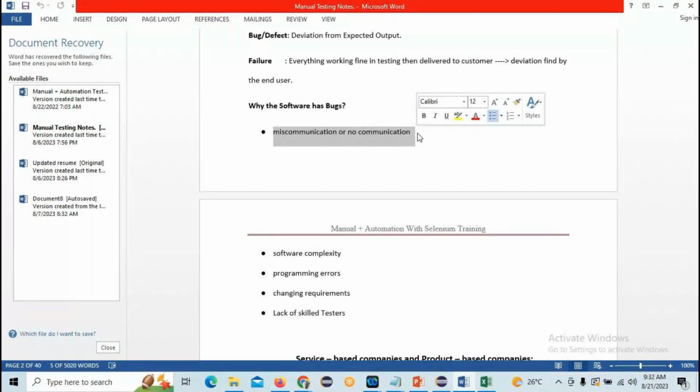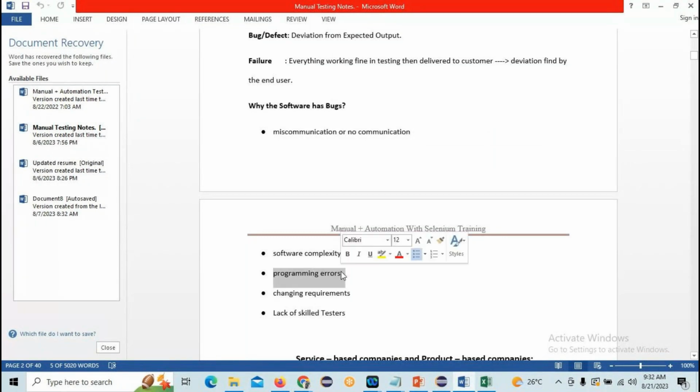And the second one is software complexity. Software is not only a login page, it has hundreds of features. Let's assume the IRCTC application, railway ticket booking, we have a set of features in it. It's a hugely complex process, right? And next are programmer errors, which are incorrect human actions, and changing requirements.